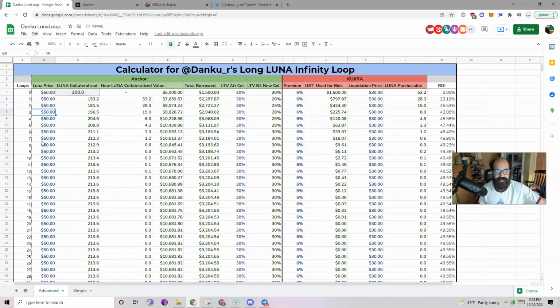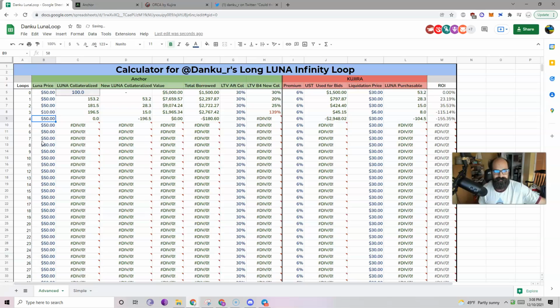505, that'd be intense. Oh yeah, if for whatever reason it goes below a certain number, you get liquidated. So that's why, if this goes above 50%, I'm just assuming you're liquidated. So that's why all of this is not numbers.